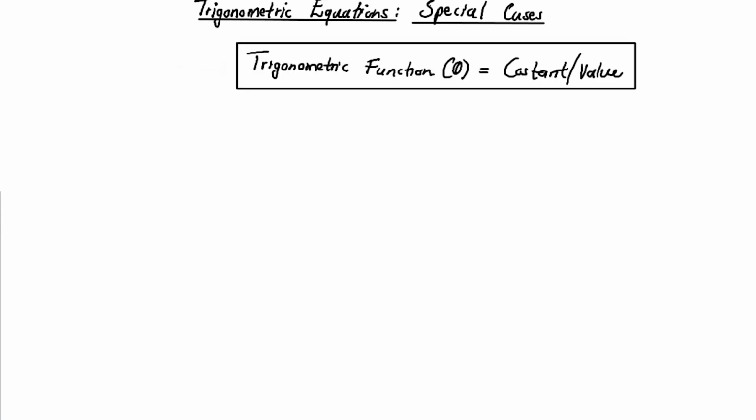The special cases are those types of problems that you could find maybe in an exam setting or even in a class test. But the idea of solving a trigonometric equation still holds. You need a trigonometric ratio as a function of theta equal to some value or constant, right? It means that in your equation you need to have only one trigonometric ratio involved.